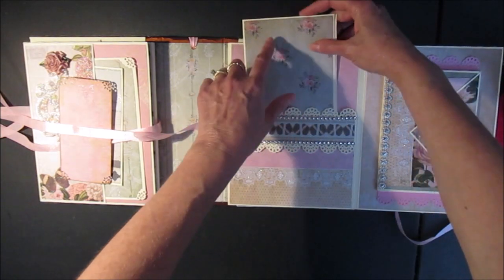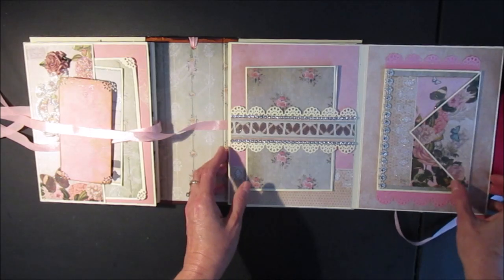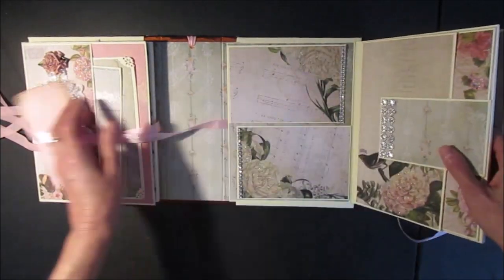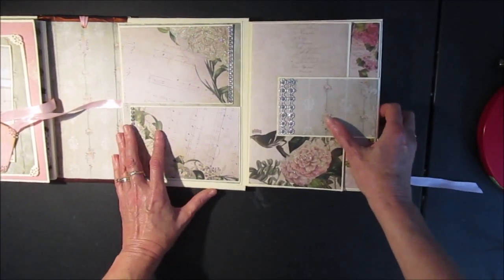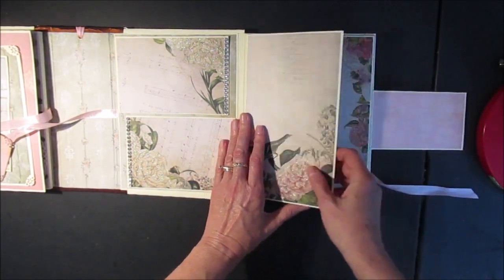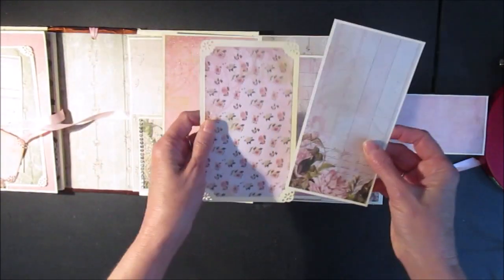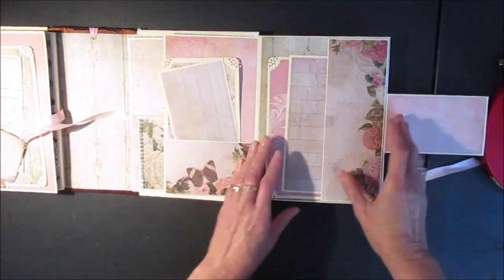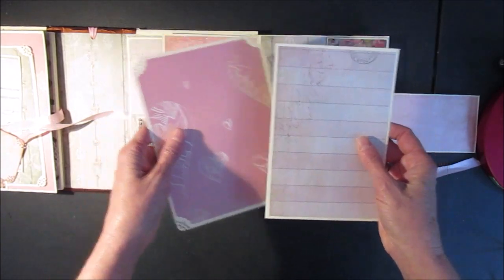I think in the tutorial it was a 3-part flap. I just made it 2 parts. And I put some bling across the band. So I didn't put too many embellishments in here because I didn't want to overpower the paper. It's so pretty. So here's another flap, and I've got 2 tags in here, or 2 photo mats. And then there's a large pocket on the side.